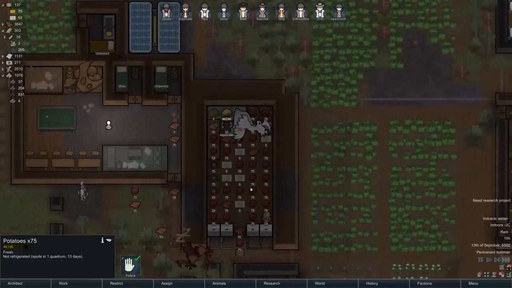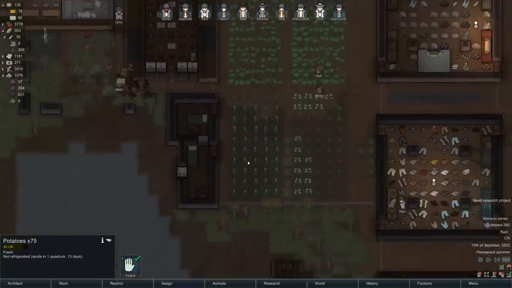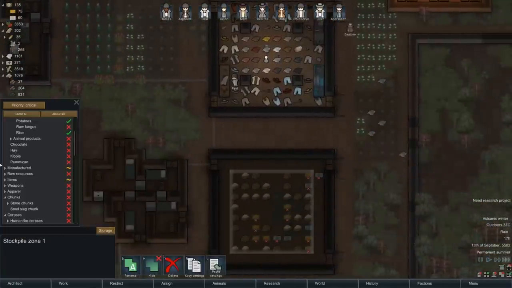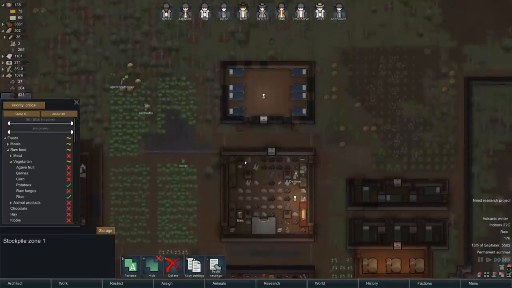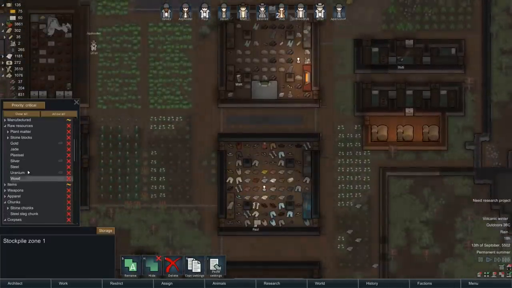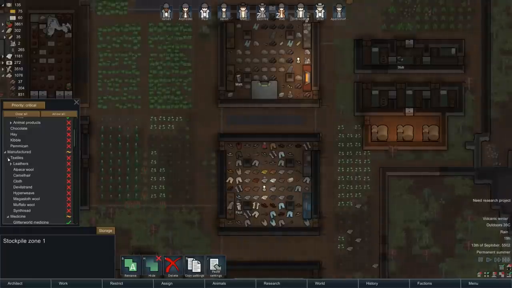Interesting. We don't need to do anything else. Now we actually need food in here. 61 meals. Great. What do you do now? We need a spot for the caribou fur. I guess we'll put caribou leather in here too. Just a general stockpile. Where would that be? Raw resources? Nope. Plant matter manufactured? Probably not. Textiles? Yep, leather.